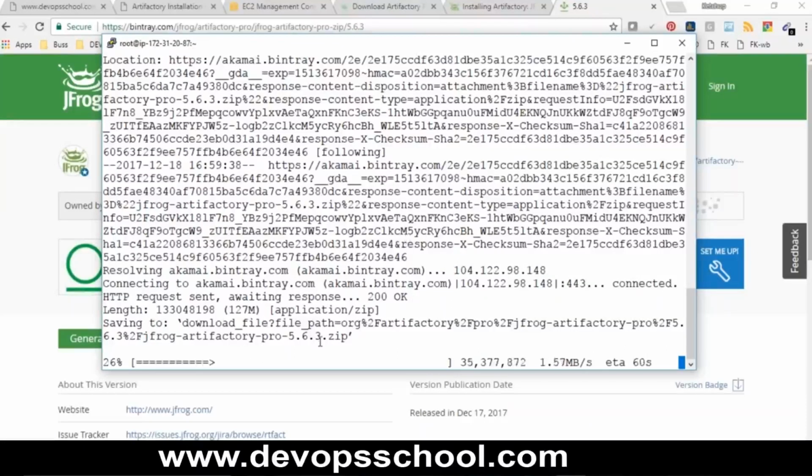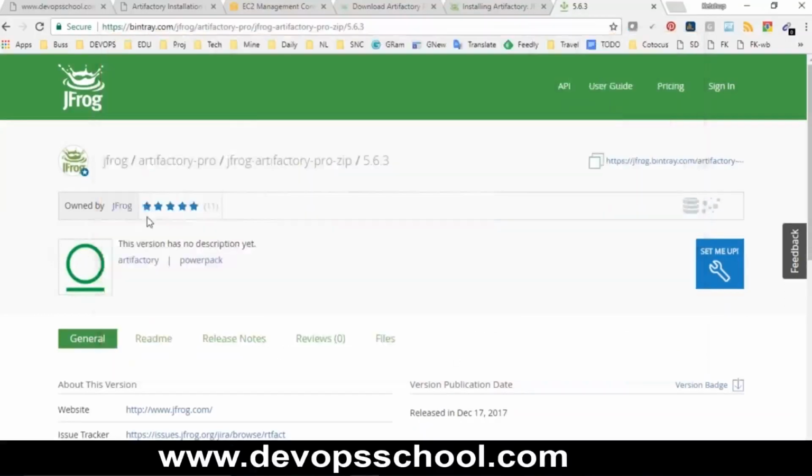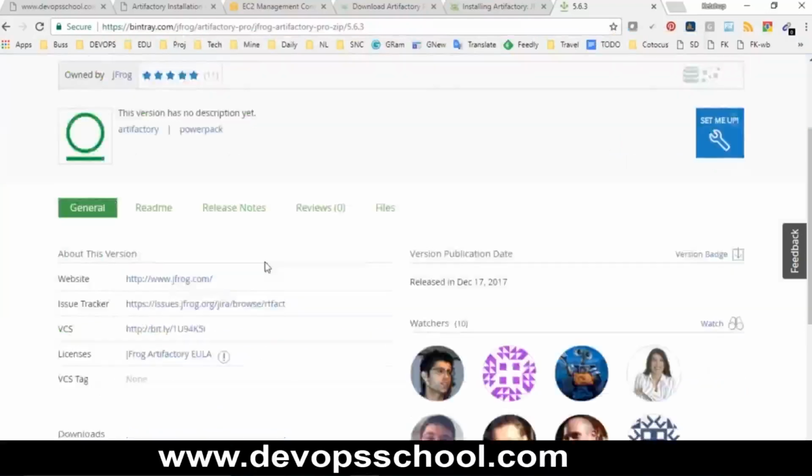So zip file you can use anywhere basically. Zip file you can use in the Windows also, because the Tomcat container you will get along with it. But if you are using the platform specific ones like exes and all, that will work for Windows, RPM for Linux, Debian packages for Debian. So you have a link for those also.